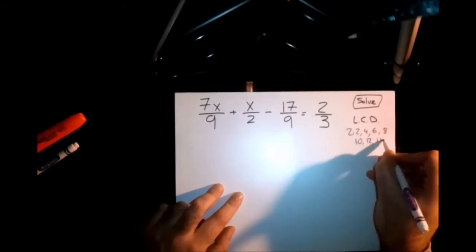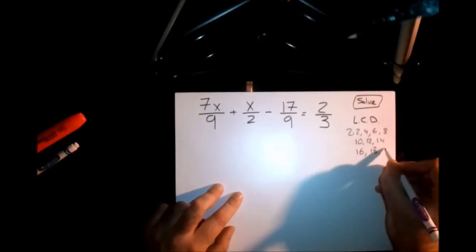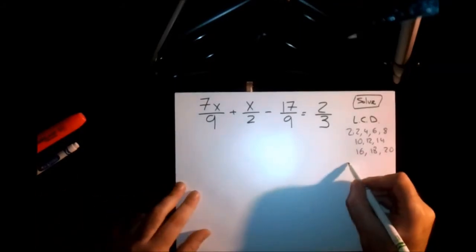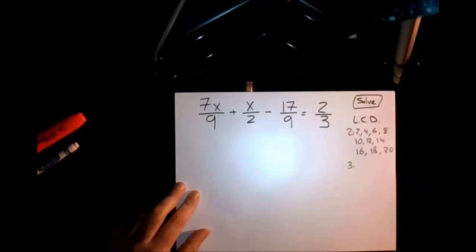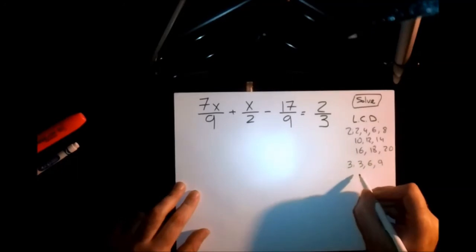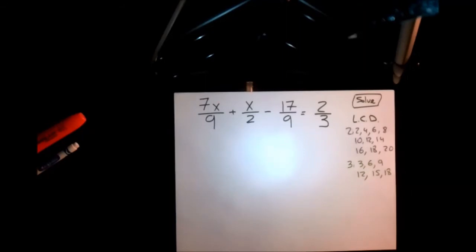12, 14, 16, 18, and 20. Now I'm going to list off all of the multiples of 3. So I'm going to go with 3 next. I'm going to keep them different colors so they're easier to see, I suppose. Alright, so with 3 I have 3 itself, 6, 9, 12, 15, 18. I'm going to stop at 18. You probably already see a pattern. And last but not least, I'm going to go ahead and tackle the 9.